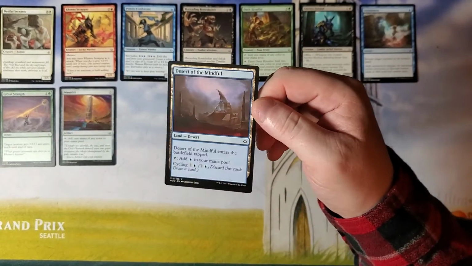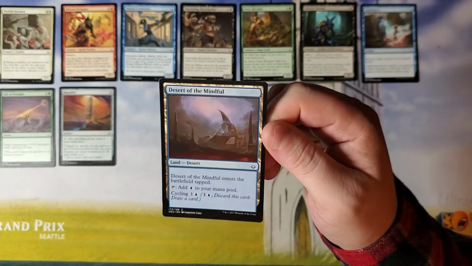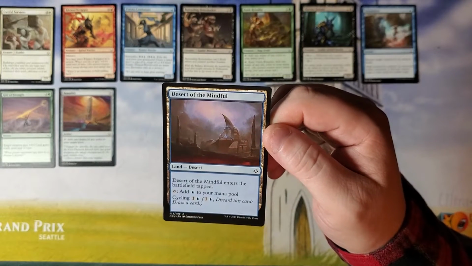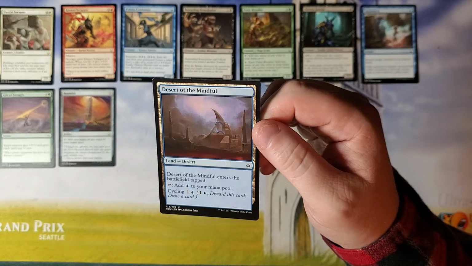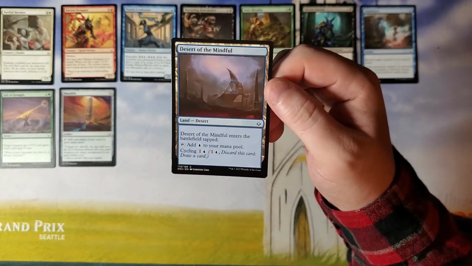Desert of the Mindful. Hey, deserts are in this set. This is a land desert. Desert of the Mindful enters the battlefield tapped. It taps to add a blue to your mana pool, and it has cycling, 1 and a blue. So it comes in tapped, gives you blue, and it cycles if you don't need the land.